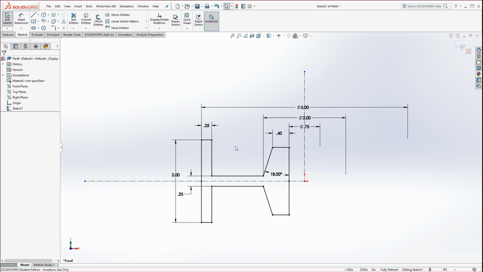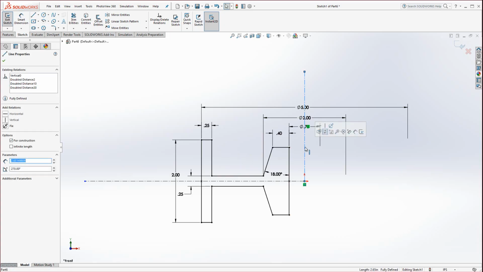Now to revolve this, again, there's a couple ways you could do it. But what you really need to do is select what it's going to revolve around. In this case, we want it to revolve around the vertical center line. So after you hit escape a couple times, you're safe to click on the vertical center line, pre-selecting it. Now you don't have to pre-select it, by the way. You could do this later on, but it's actually quite easy if you do it this way. It just automatically revolves it.